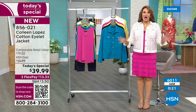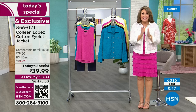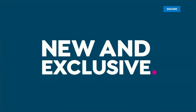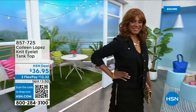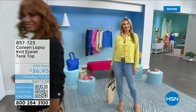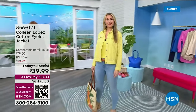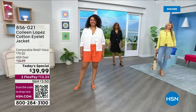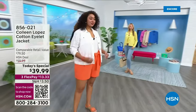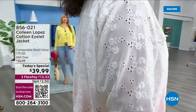White is still the number one choice, followed by black. All colors and all sizes are still available. Close to over 6,000 — thank you so much! They're not going to last the day, so get in early. And we do have matching tanks that make for the perfect complement to your jacket. The tank is done in a different type of fabric — I want to point that out.